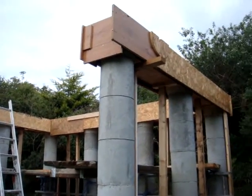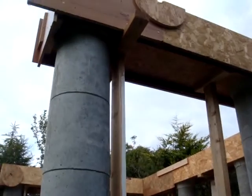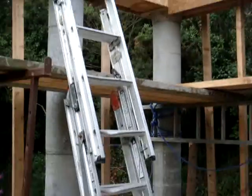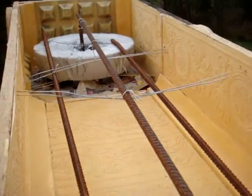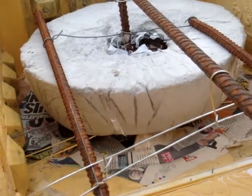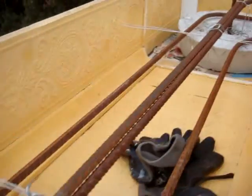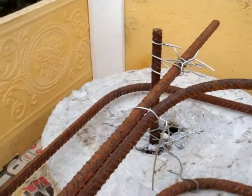I have the casing up and it's just waiting to be filled with concrete. It's very important that we have lots of props in to support the weight, because when we put the concrete in there's going to be a lot of pressure on the timbers. I've put three steel bars in, well tied with wires. The wires will stop the two sides spreading out — just drilled each side and tied on the outside. The blocks each side just hold the steel off the base.